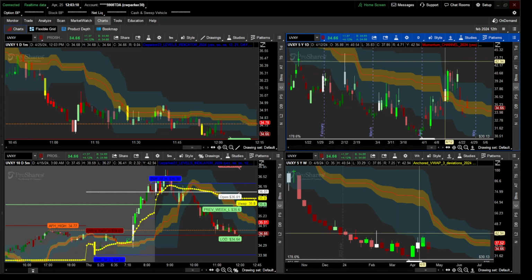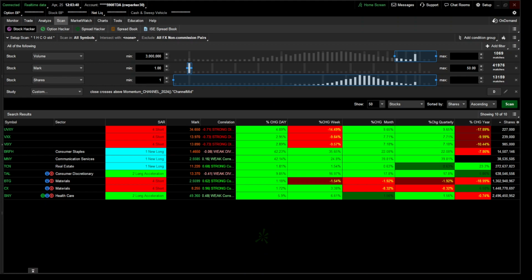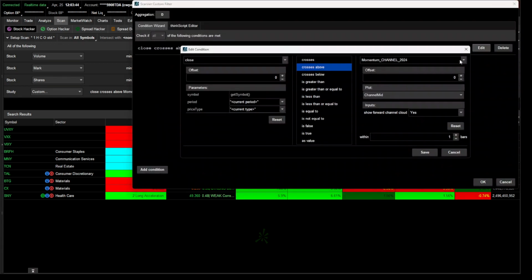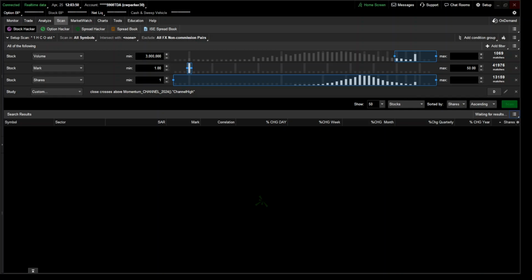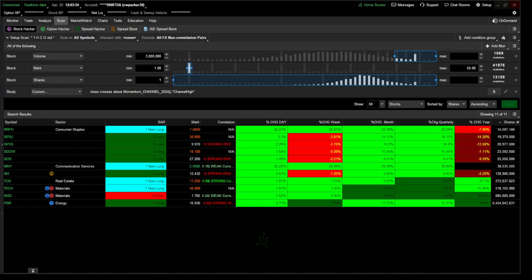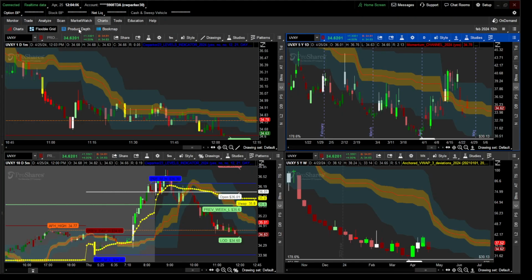So I made a mistake when I put the indicator in there. I used the mid instead of the high, and that's why those stocks came up. Let's scan one more time. So these are the stocks that came up, and it's really these leverage ETFs, and I really didn't want to look at those. So let's look at tech. So TECK.